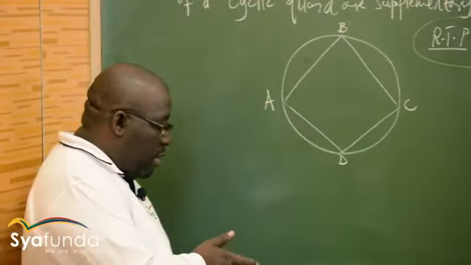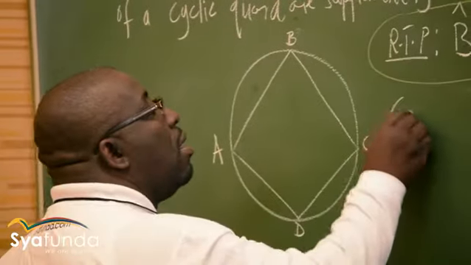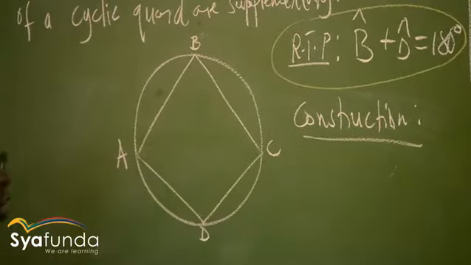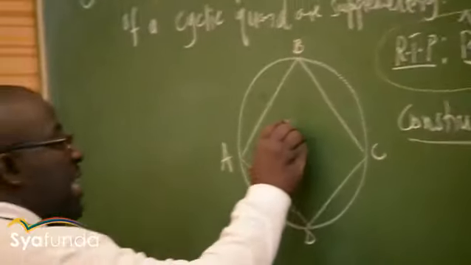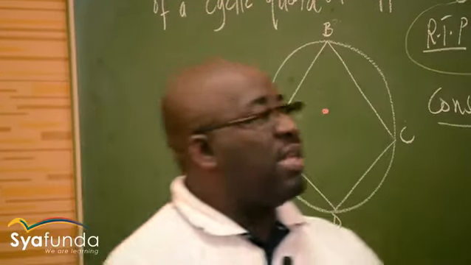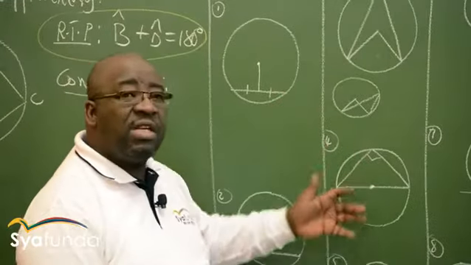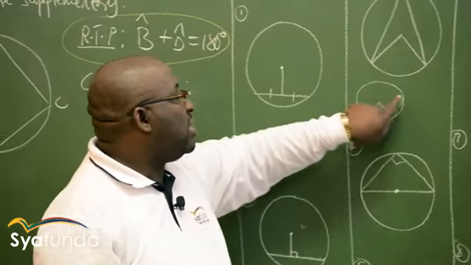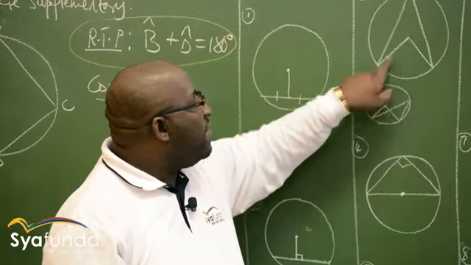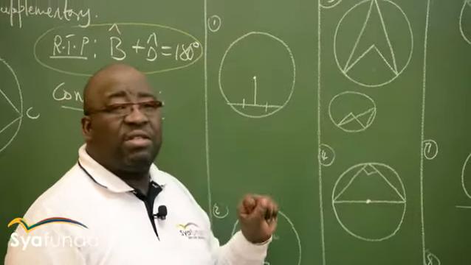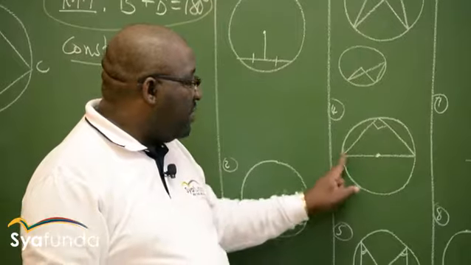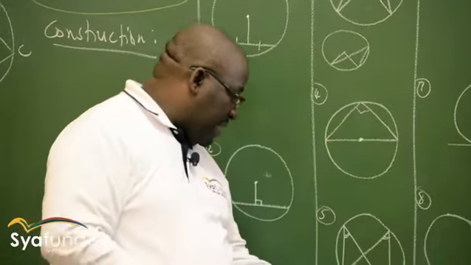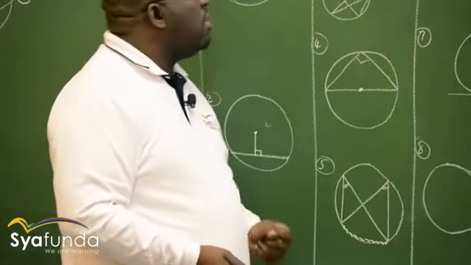Now, to prove this theorem, we must have our construction. We're going to create a center O. Once we create a center, it means that we're dealing with the theorems that deal with a center. These are the three theorems that deal with a center. It's 1, 2, 3. The center theorem: the angle at the center is twice the angle at the circumference. Or using this diagram, the angle subtended by the arc at the center is twice the angle at the circumference. Or if this is the center, this makes it a diameter. It forms the angle which is 90 degrees at the circumference. These are the angles of the same segment, they will be the same.